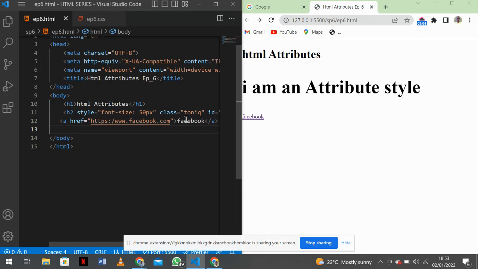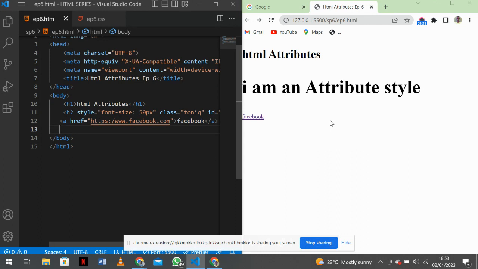An ID or class attribute gives a reference to an element. For example, it gives us a reference to Facebook, as we have done here already. Multiple elements can have the same class name. An ID value should always be unique for each element.